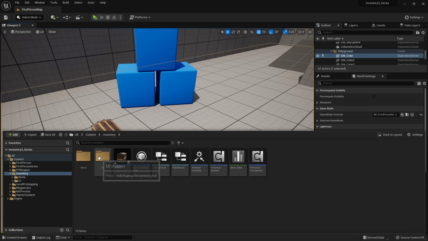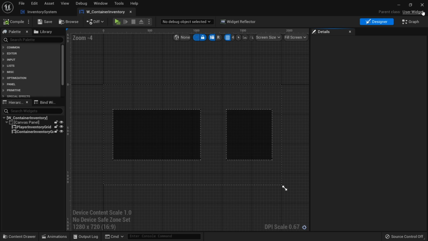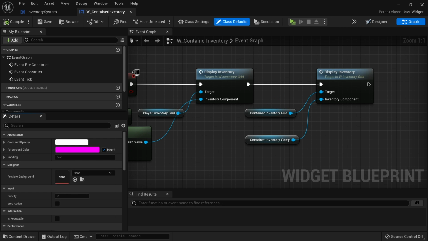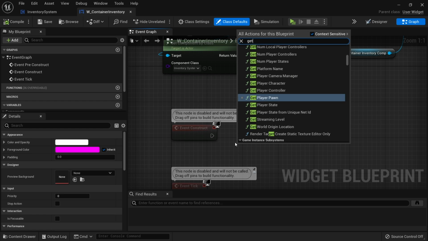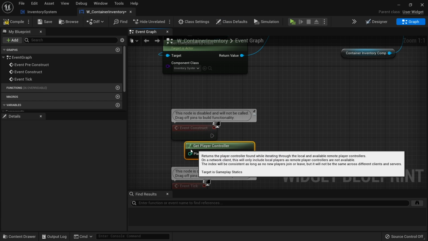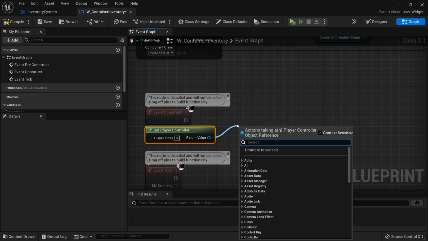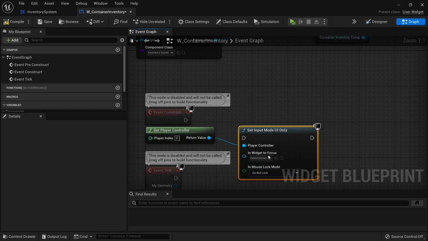So let's go over to our container UI, which is here, and go to the graph. And all I'm going to do in here, on the event construct, is get the player controller. Basically the same as what we did on our player inventory really. We get a player controller here, set input mode to UI only.